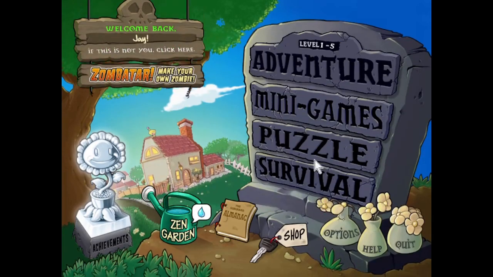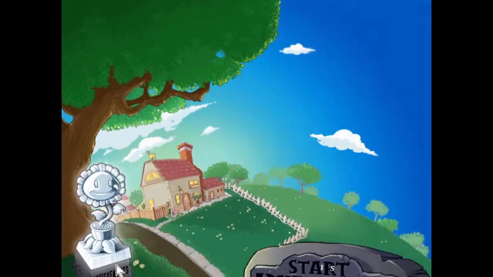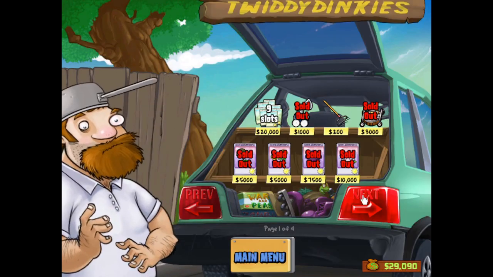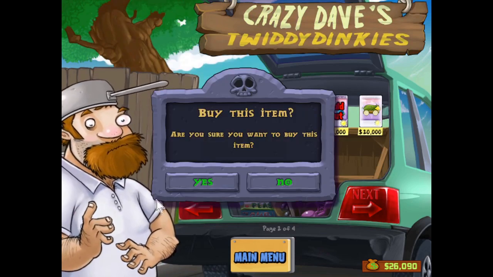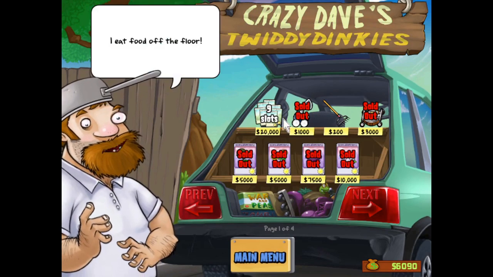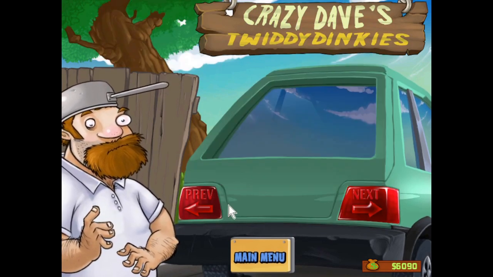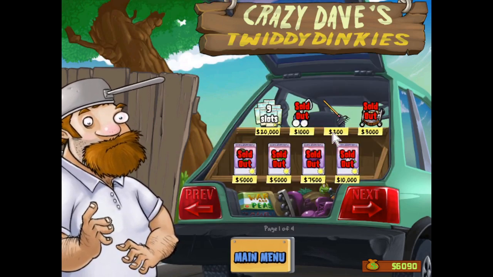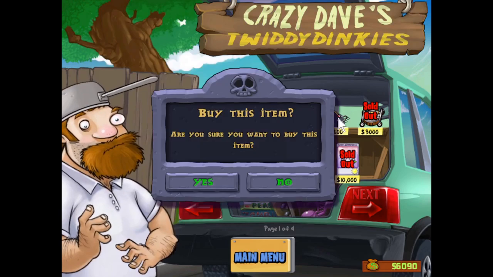Today we have Survival Roof Hard. But before that, we're going to shop. We're going to be buying the last two plants we need. And we'll buy a rake, if it'll let me. You gonna let me buy the rake? No? Okay, there we go.